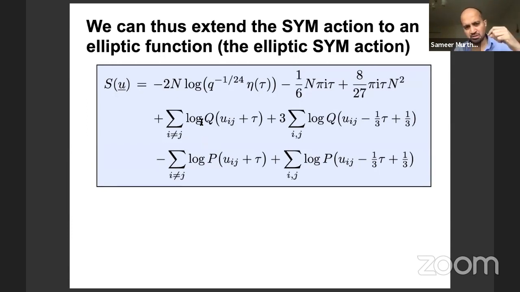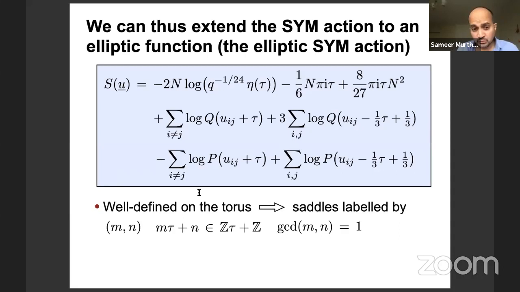Okay, here I've skipped a step. I've removed the absolute values. Can discuss this later. It's quite easy. All right. So in terms of these functions log q and log p, and this is well defined on the torus, and therefore now we can use our lemma.